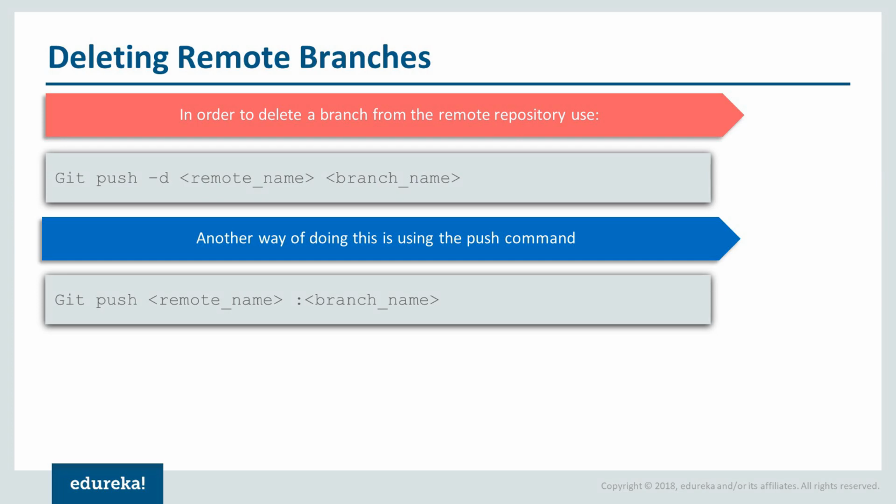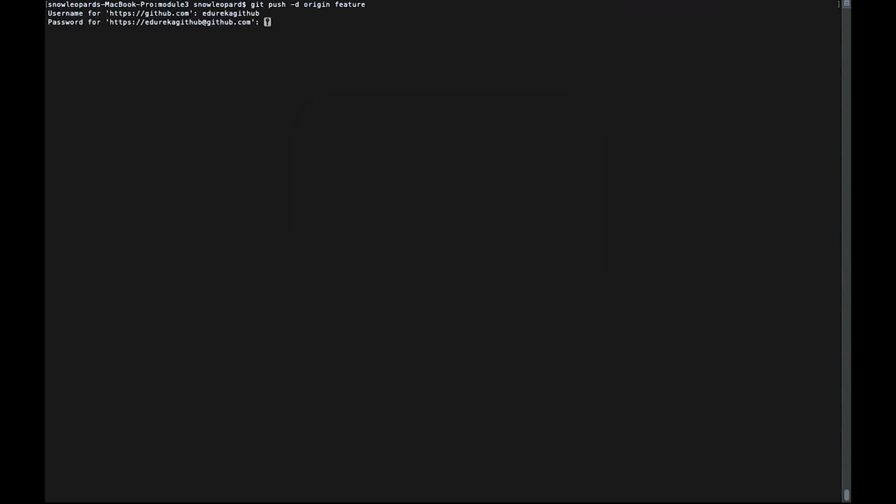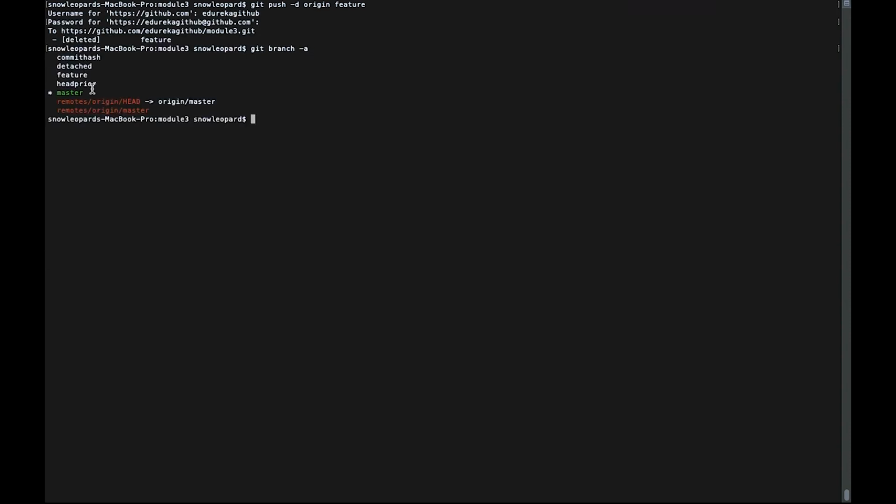Here the remote name is origin and the branch name is feature. This will again ask for credentials. I strongly suggest you use the passwordless SSH setup in Git. Now the remote branch has been removed, but only removed remotely, and if you look now, the feature is still accessible because it is on the local branch.